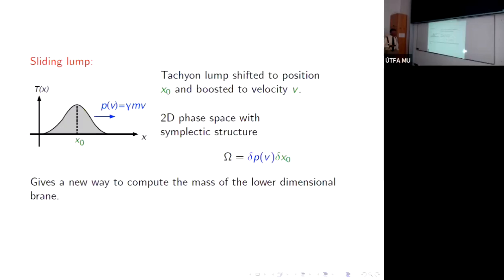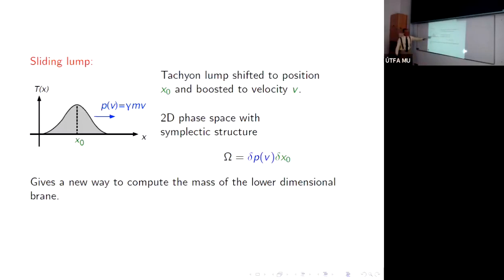And we also looked at the tachyon lump solution, and we performed a Lorentz boost so that this tachyon lump is moving at some constant velocity. Then this space of solutions is a two-dimensional phase space, parameterized by the origin of the position and the velocity. So you have a particle with a position and a velocity, and you can compute the symplectic structure from our formula. And so the momentum should be given by mv times the Lorentz factor.